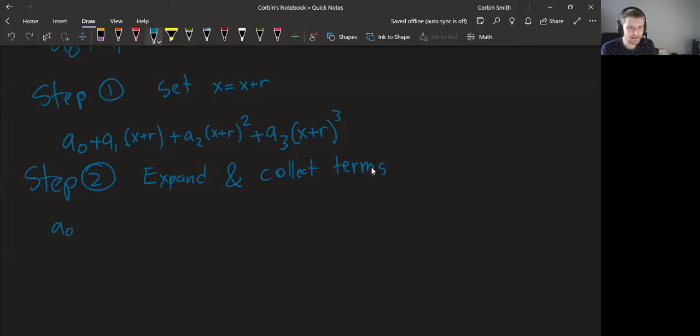So we have a0 plus a1r plus a2r squared plus a3r cubed plus, in parentheses. Do you remember what goes in the parentheses, buddy? Wait, in the parentheses? Yeah, so remember we said that this is a of x plus r. And we said that this first term was a of r. And the second term was the derivative at r, right, times x.